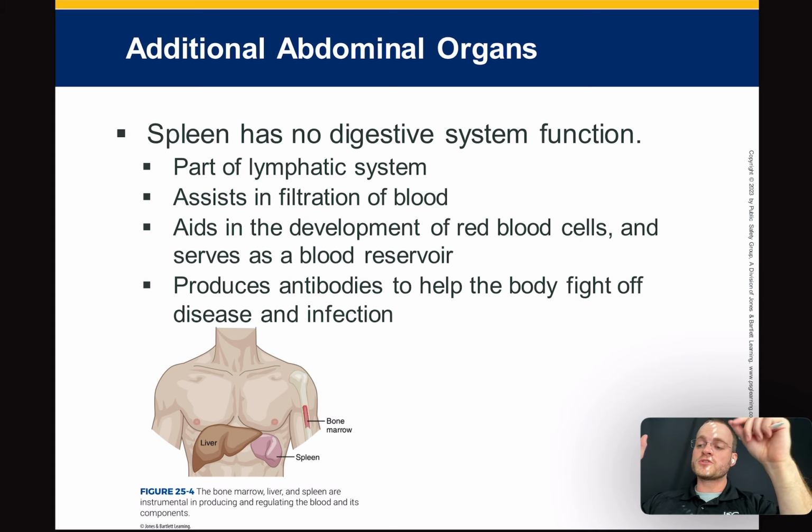So you should know that the majority of macrophages, right? Those are these very big Pac-Man guys that go and chew up bacteria. They're stored in the spleen. Okay, so a lot of white blood cell products are stored in the spleen. That's also where white blood cells tend to go to mature, right? So they'll go to the spleen to learn to go to college and learn how to go fight infection. Okay, so because of this, since they went to college in the spleen, these white blood cells produce antibodies to help fight off disease and infection.